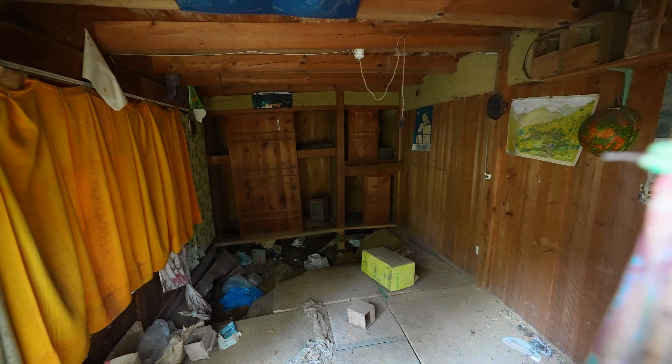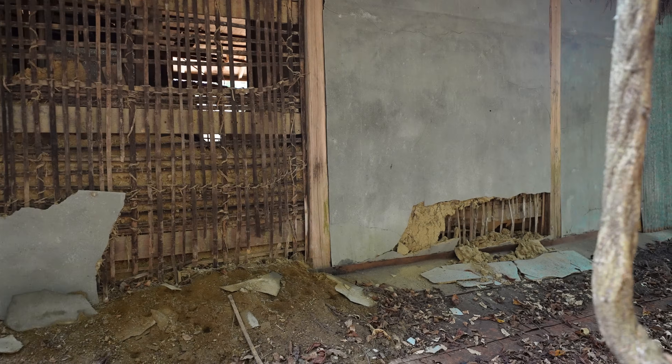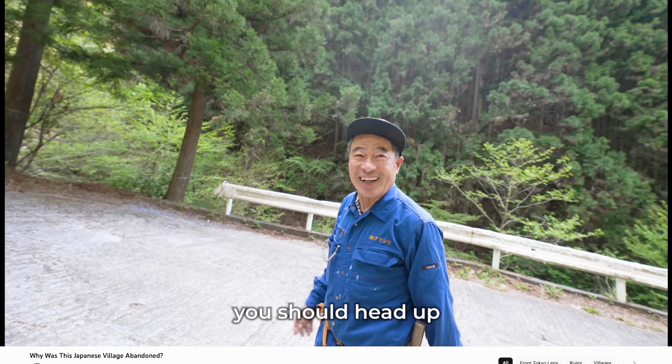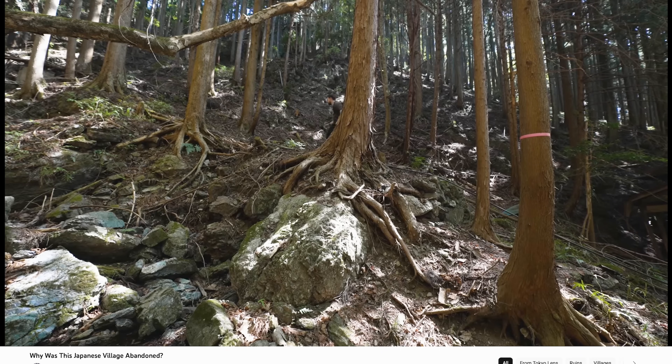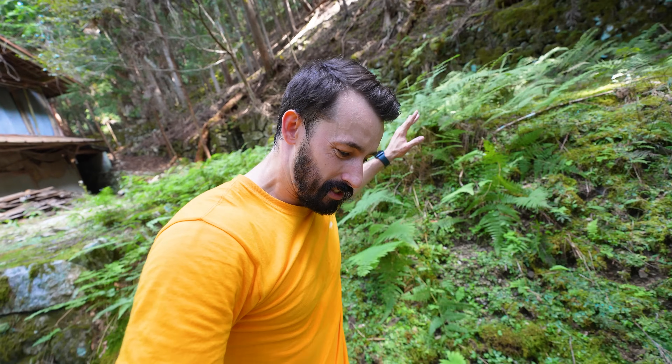Seeing as we have a collapsed floor here I don't entirely trust venturing too far inside. Watch out for all the glass. The amount of wiring here would imply that at one point this place actually had power. You can see from the walls just how simply these places were built. I've done entire documentaries living out in these abandoned villages, talking to the locals, and it's always such an amazing experience to hear their stories and meet the people who once lived in these places. It's also just a ton of fun to track them down.